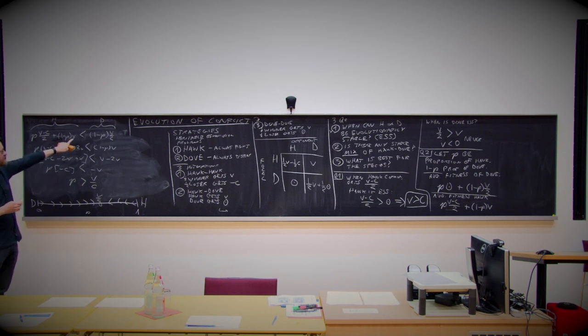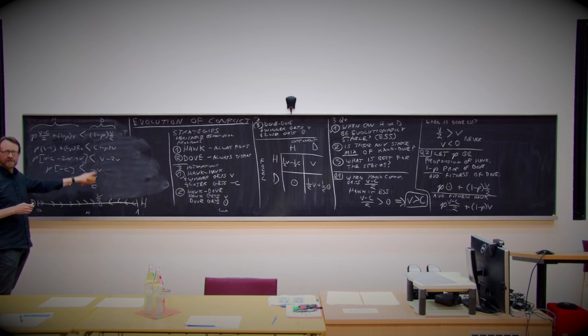And that means that this is what's called an equilibrium. The value of PV over C is an equilibrium value at which the expected fitness of all the strategies is the same. And so the population isn't changing under the influence of natural selection.